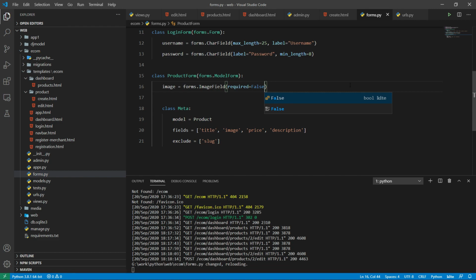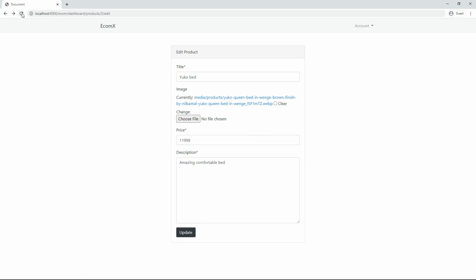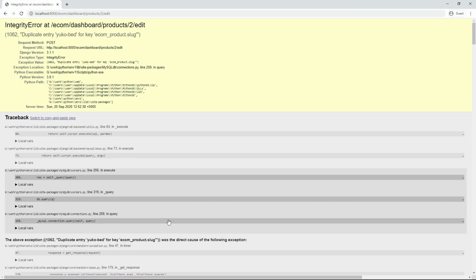Save this one. Now let's try to update a product. Here we are getting an error, duplicate entry for key ecom product.slug. This one is happening because we are creating a new product and we have not changed the product title.